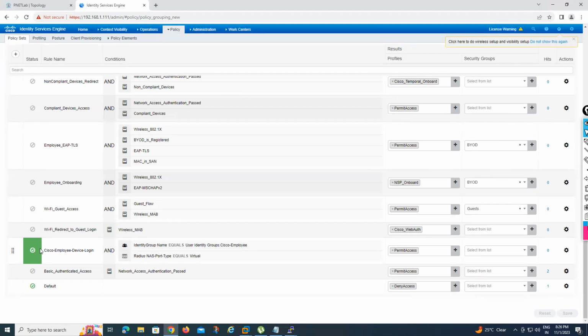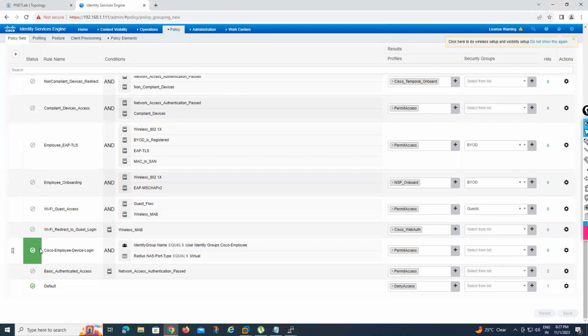Once it's done, you go and create one group. Maybe you can create a group or use a local predefined group, but here I create one group, with group name Cisco employee. Once you created the group, I create one user, Sagir, and I make Sagir a member of the Cisco employee group.